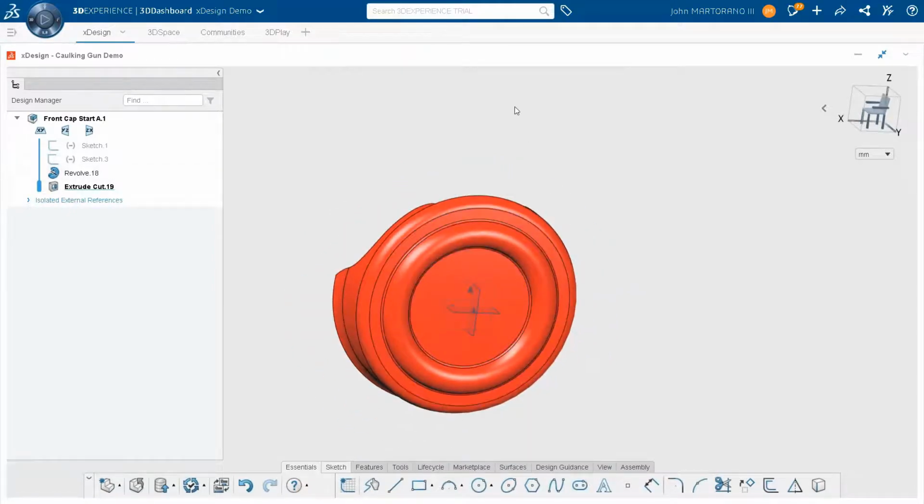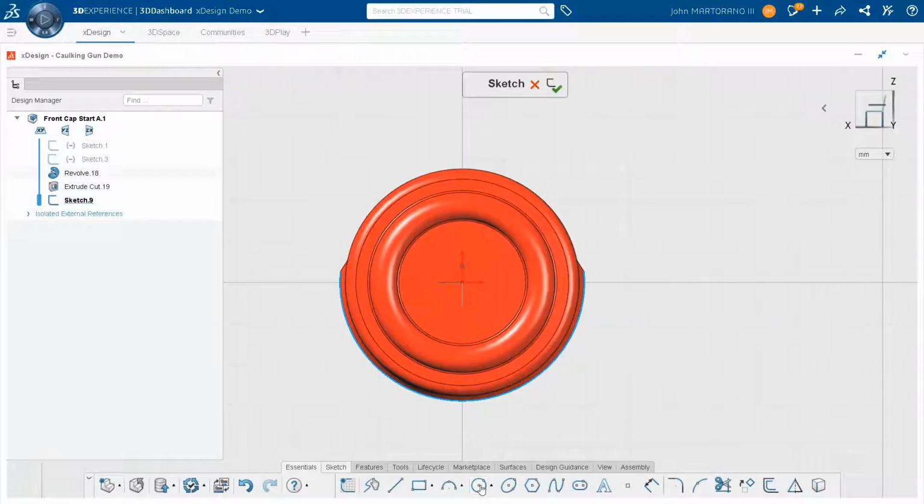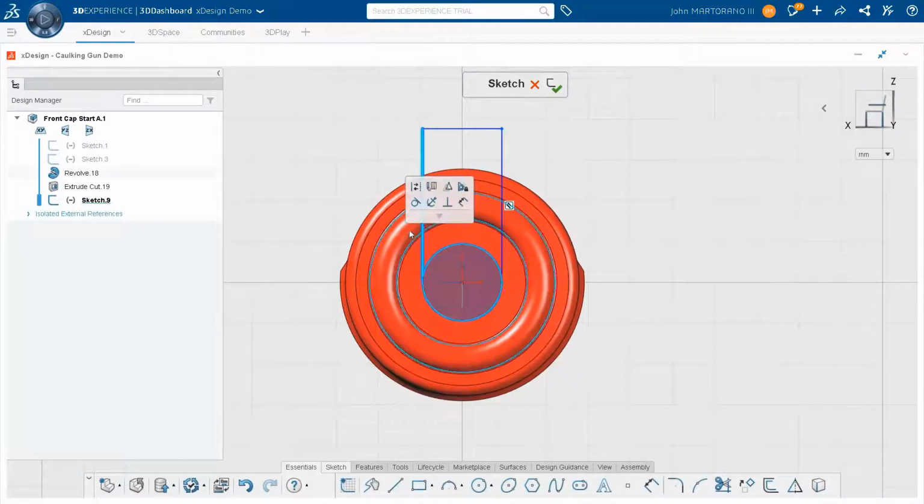Again, we still need this little... Yeah, you need a hole or something there, right? Yeah, we need something. So let's go ahead and create it with a new sketch. Just picking some 2D sketch tools, napkin sketch, no big deal. It doesn't have to be exact at all. We can make it exact later. Can make these two parallel, and we can add some tangent relationships to these as well.